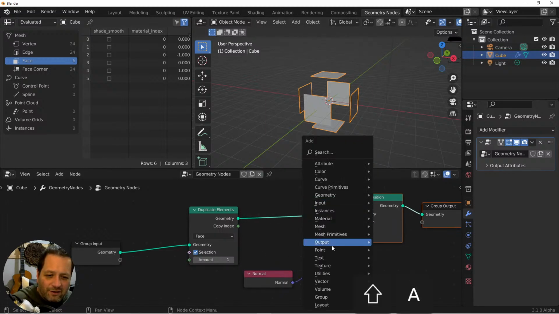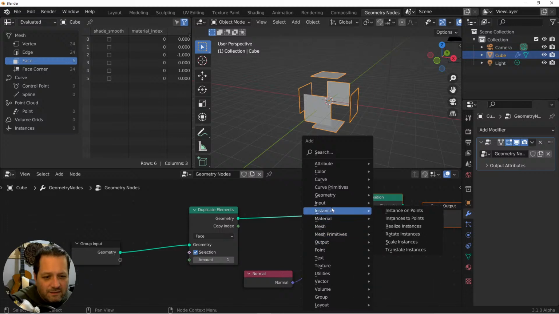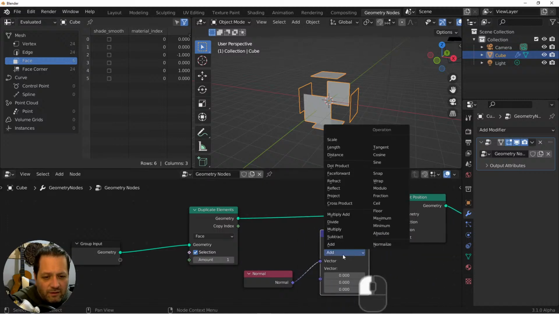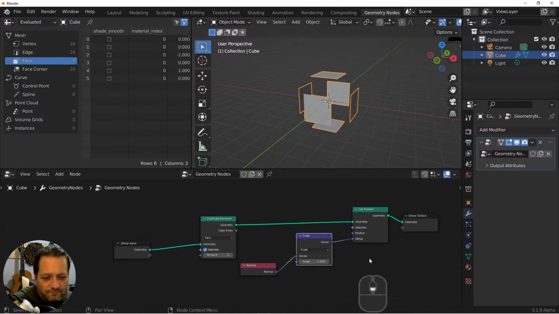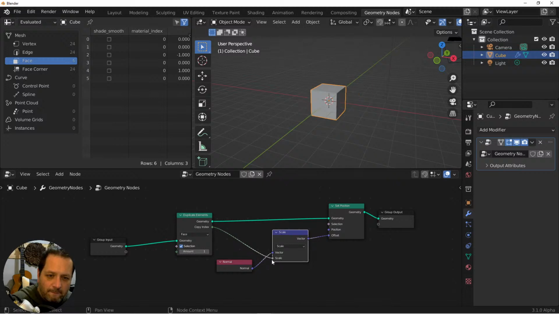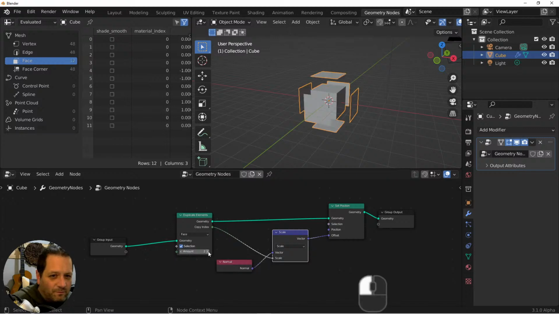But if I come here, utilities, vector math, scale, and then I scale the normal by this copy index, the first duplicate copy index is going to be 0. So it's not going to offset it at all. But if I then say amount 2, I get this.